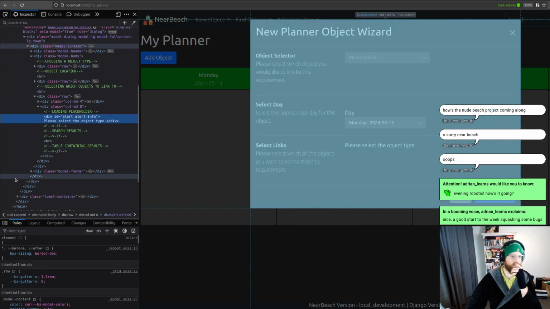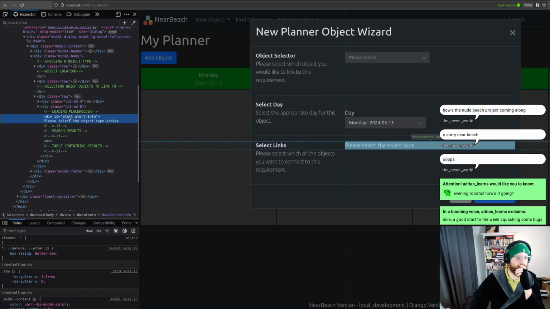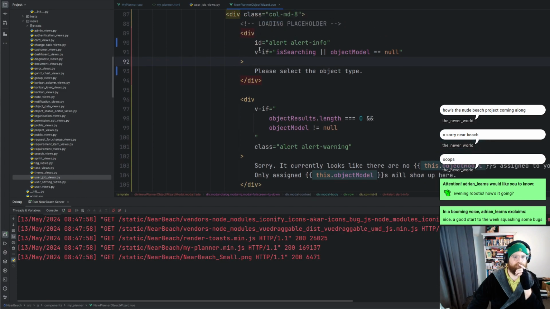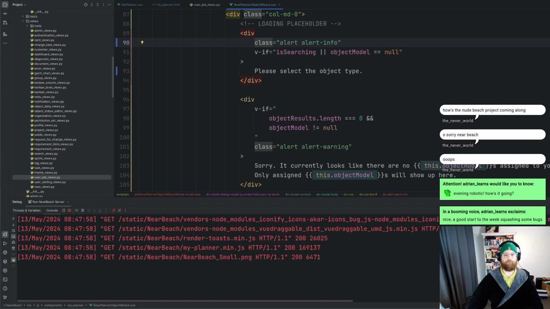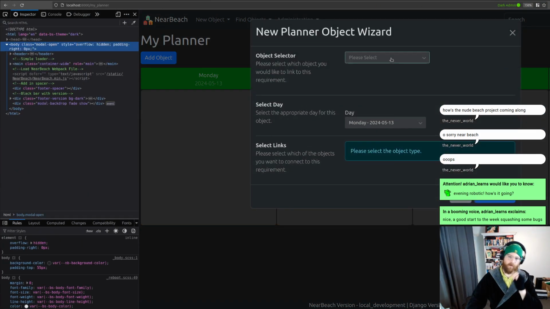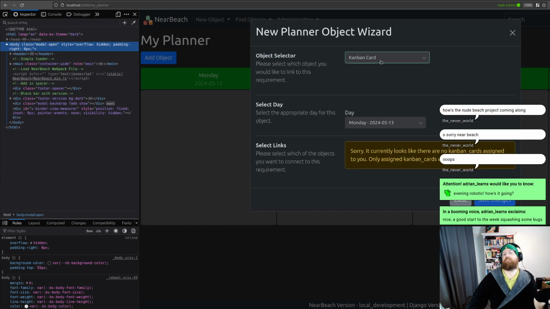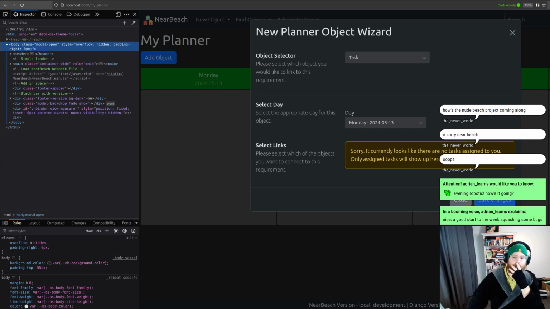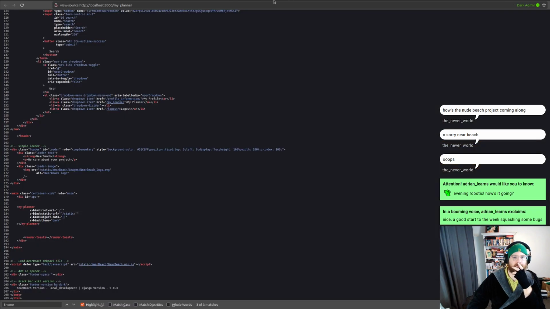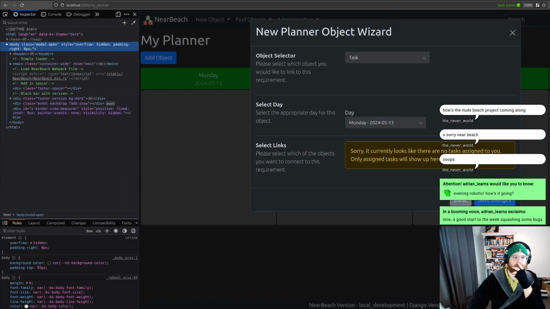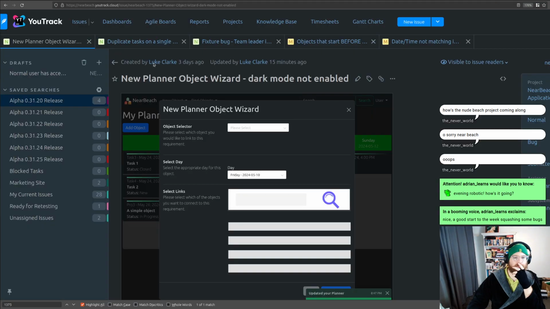Is this not... I'll put that in the ID. There we go. And then if someone selects the object type, bang, and another one comes up, like so. All right, I think that bug is well and truly done.